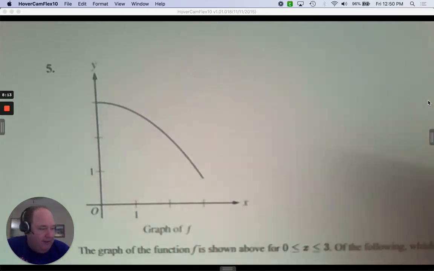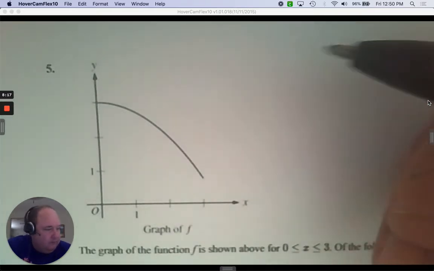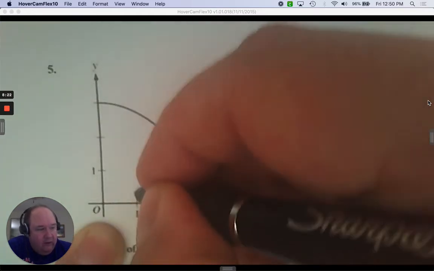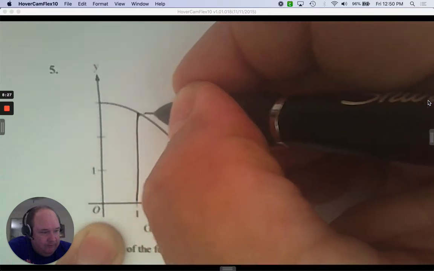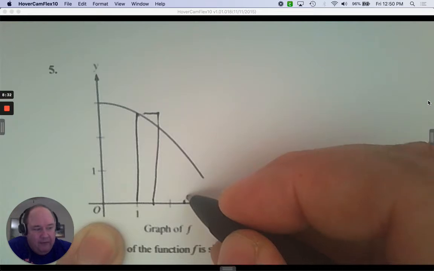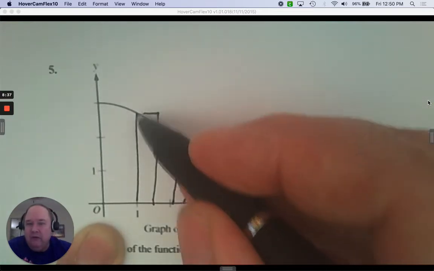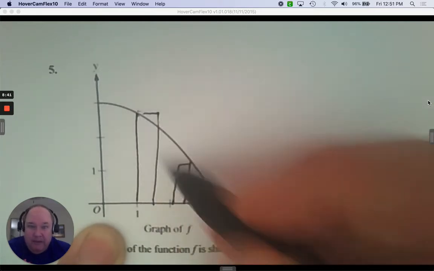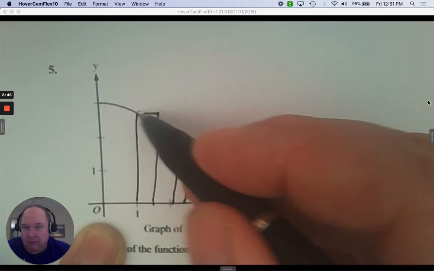If you do a right Riemann sum of 4 intervals, again, we're going from 1 to 3. So let's say, that's here and here. So what would happen if I do a left Riemann sum? That's a left Riemann sum. What would happen if I did a right Riemann sum? Can you see the difference? So a left Riemann sum, a right Riemann sum, a midpoint would be the middle between them, and a trapezoid would hug the curve almost exactly.